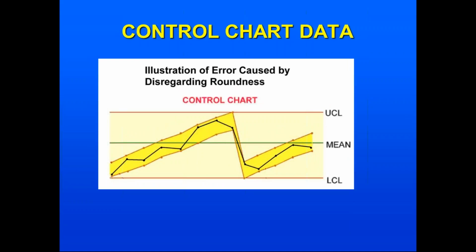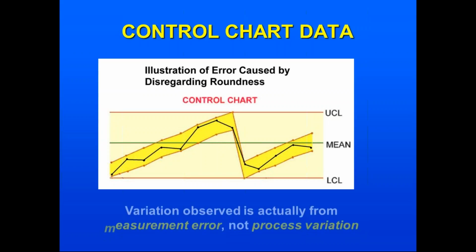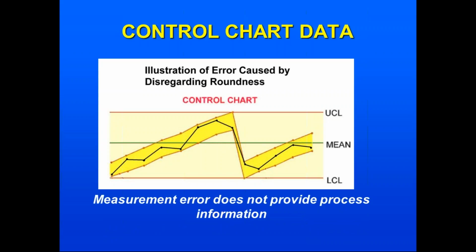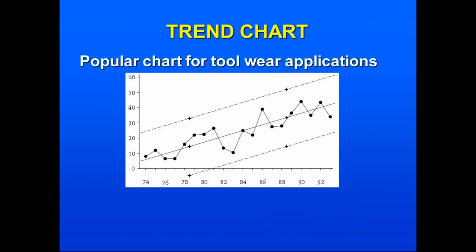Now, what happens if you were to only measure one diameter, you'll see variation, and that's what you see here in the black. So you'll see variation that doesn't really exist. That's all measurement error. Oftentimes, people have said that is the variation they're trying to control, but it's not even the process variation. That's simply variation from not measuring all the diameters within the part. And that provides no process information. In fact, you might use the trend chart. The control limits are based on measurement error. Has nothing to do with the process.